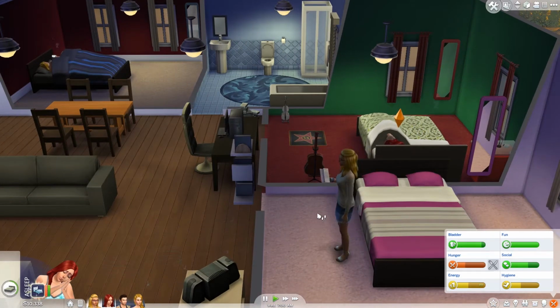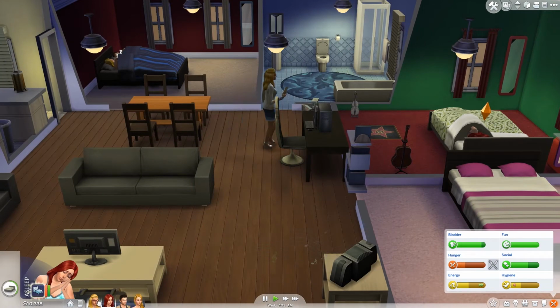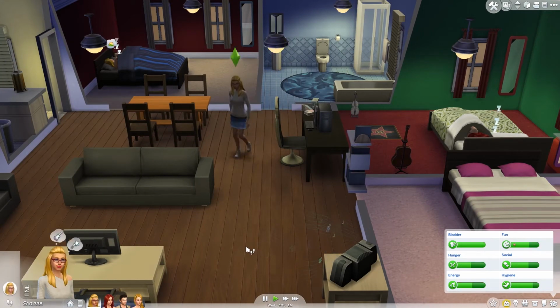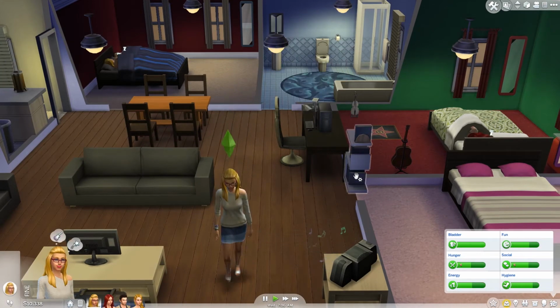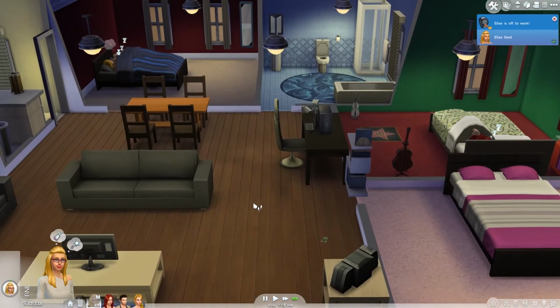Again, still going into this room, although now she's going off to work. Or at least she should be going off to work. Yep, she's just putting the book down. Don't worry, I'll put that away. I'll do my God hand thing. And off goes Elise to work.